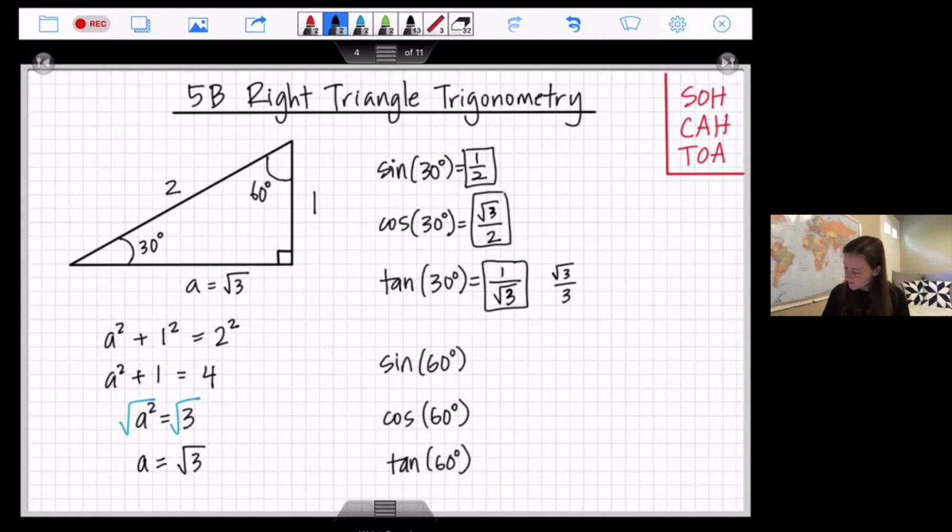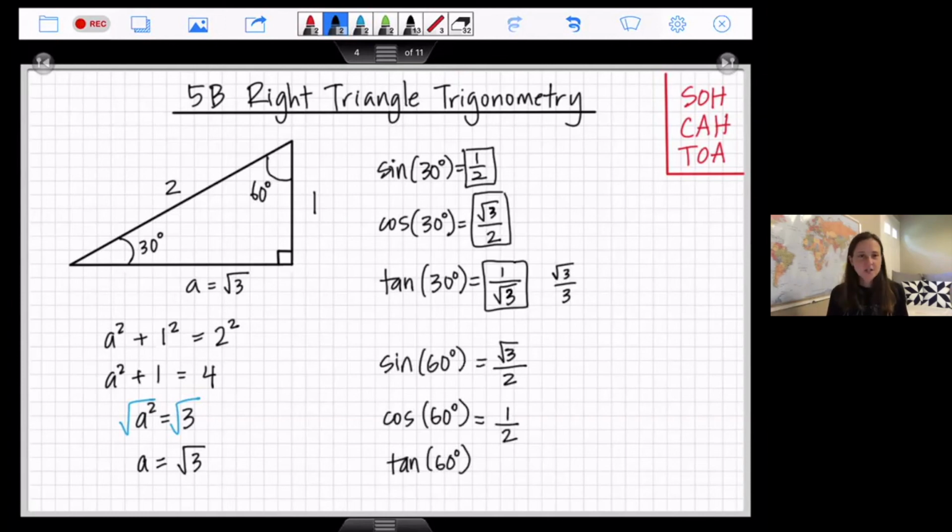All right. So sine is equal to opposite over hypotenuse. Now that we're talking about that 60-degree angle, the opposite side is going to be the square root of 3 because it's all relative to the angle that we're talking about. Okay, so opposite of 60 is root 3. But the hypotenuse is still equal to 2. Then cosine of 60 is going to be the adjacent side to 60. So the side that 60 is touching is that vertical side of 1. So adjacent over hypotenuse. It's going to be 1/2.